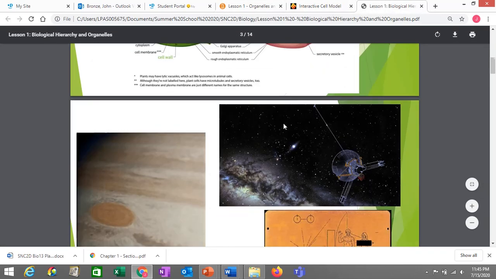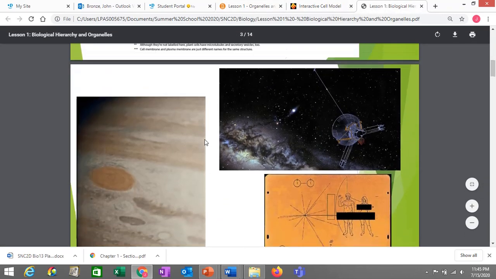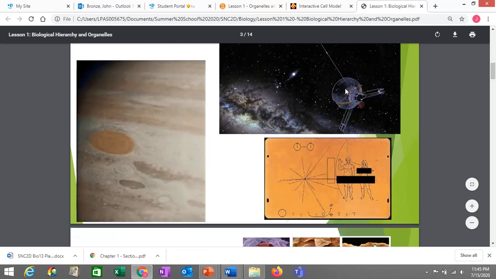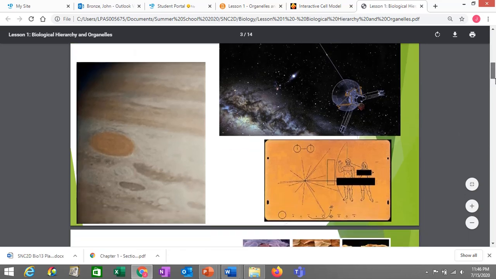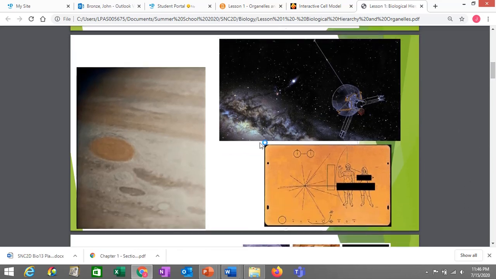So to do that, I'm going to talk about something here. This is a space probe that was sent out in the 1970s. It's called Pioneer 11. It took this shot of Jupiter, which was amazing for the time, and is now the 3rd farthest human-made thing in space. So it's hurtling out of the solar system. The reason I bring this up is because this probe had this plaque on it that had some pictures on it about scientific achievements and people. The people were naked. I've kind of censored this because I don't know what YouTube's going to do with that.